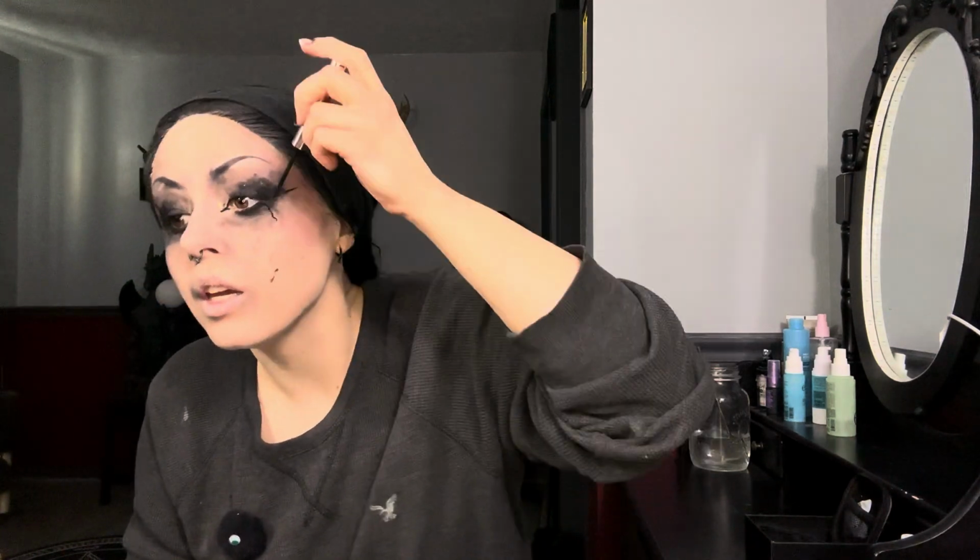All right, so what I've done here is I've taken one of my old eyeliner tubes here and mixed some of it up with a little bit of water here. And then I'm hoping, oh, I need a little bit more on there if I want it to do the thingy. Yeah. I want it to look wet like it is actually running eyeliner or mascara. I'm trying to bead up enough of it so it'll run down my face here a little bit. Let me grab a different type of applicator here. There we go. That gets a little bit more water in it. Go down my face here.